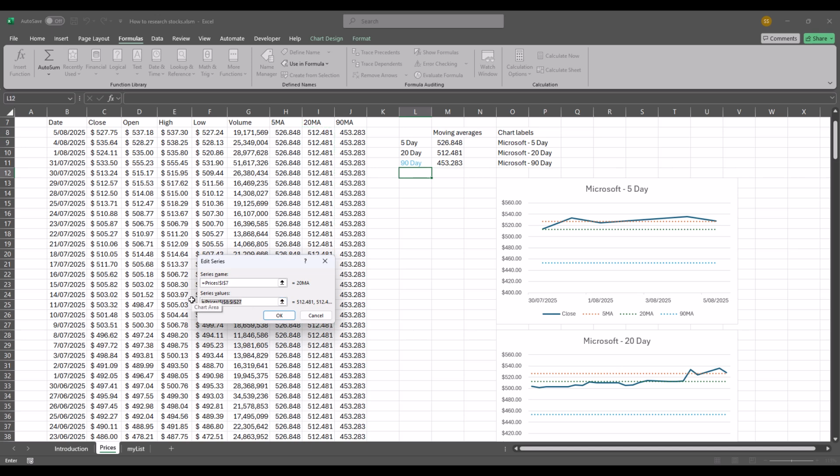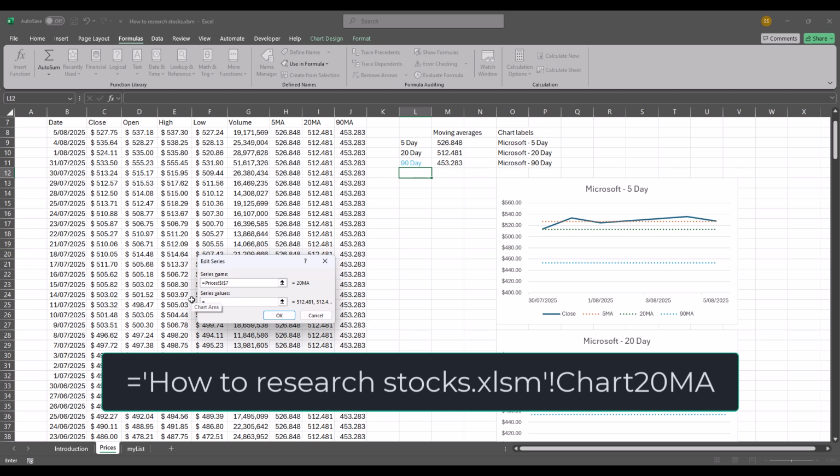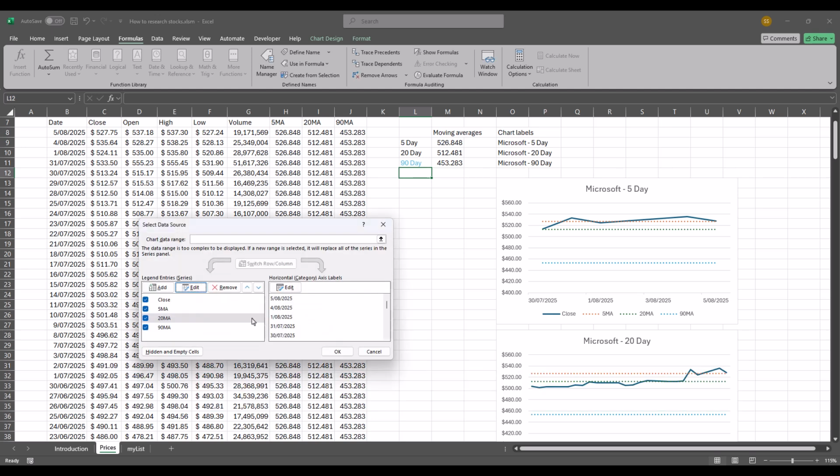So equals apostrophe how to research stocks dot XLSM apostrophe exclamation mark Chart 20MA. Click OK.